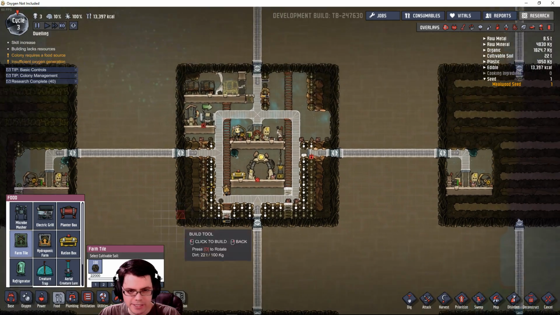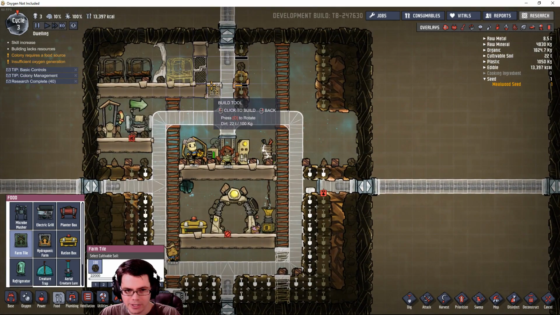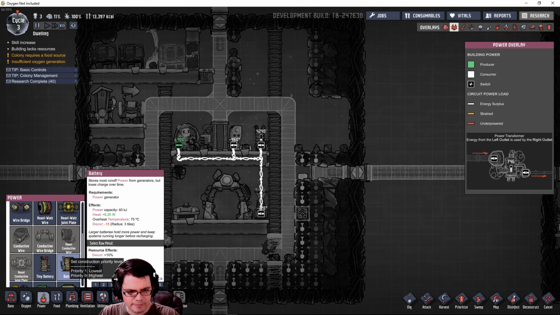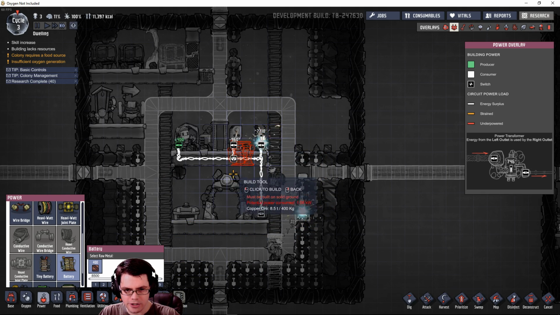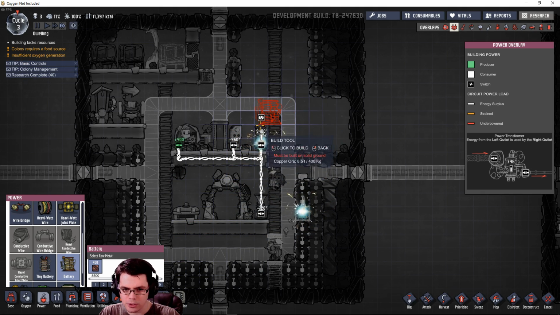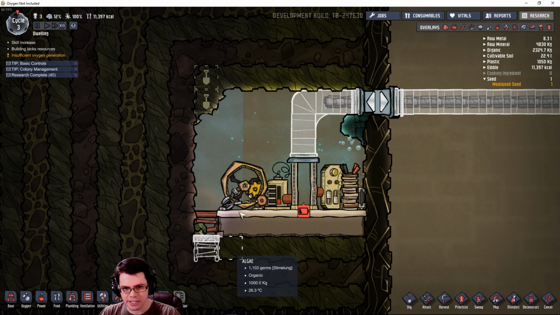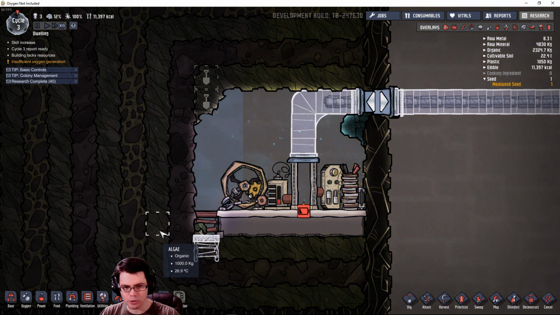So the first thing I need to do, don't get me wrong, this is all pretty much the first thing I need to do, but I need to get the mealwood up and running. The other thing I really should do here is expand this to a large battery. I might want to do this in all locations as well, just because it's going to hold so much more power. So I'm taking a little bit of a risk over here to expand this ladder out so that I can dig up a little bit more algae.